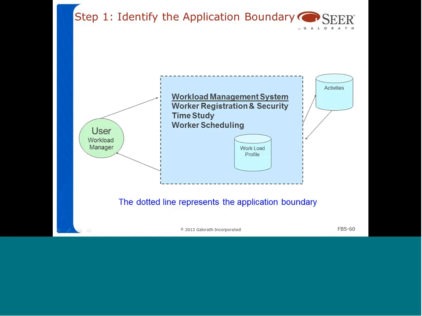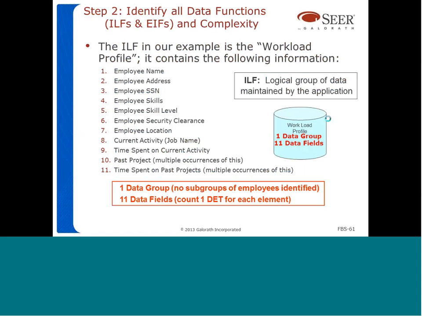Now we know that we have a user, which is the workload manager. We have an internal data file, that is the workload profile data file, and we have an external data file with the activities. So the next step is to identify the data functions and rate those data functions based on complexity.